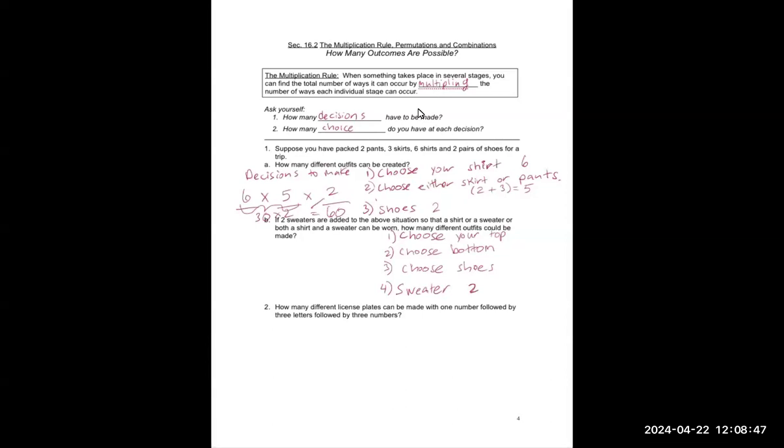So I don't think we should think of this as the fourth decision, because if we think about it, we get all dressed, now I put a sweater on. Wait a second, we could have already had a sweater on because we could have chosen it as one of our tops. So instead of a fourth decision, let's think of it as just having more choices for a top. And let's try to count the number of different ways that we could possibly have a top, including sweater, not sweater, and whatnot.